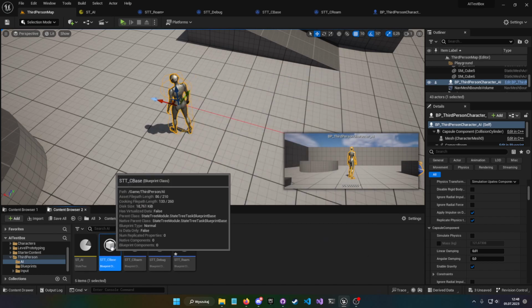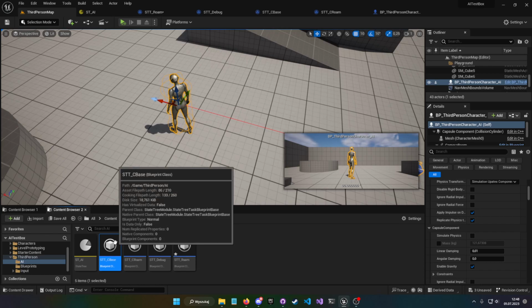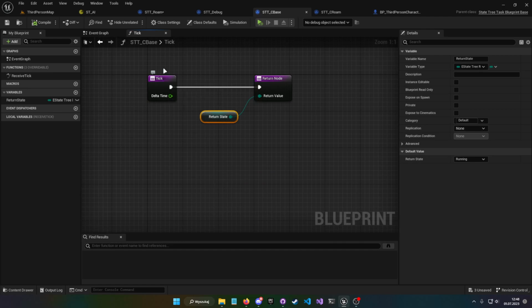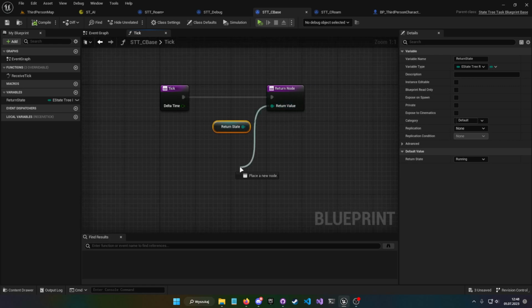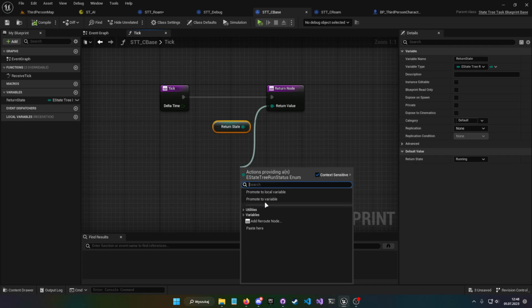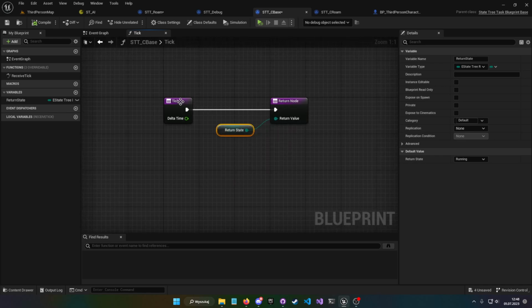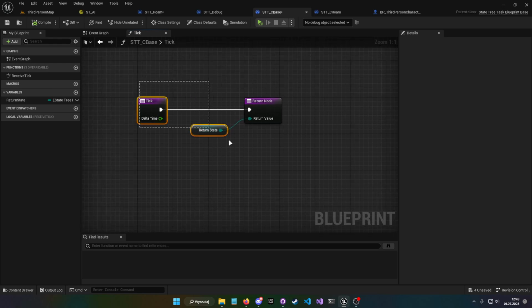We make this, and in CBase, we're actually using the old workflow, but this makes it quite nice to use, updated and such. So the old workflow, actually, I didn't talk about that workflow yet. I said that you need to make a new enum for this to work, but turns out you can just drag out the return value and promote to variable, and it's fine. So do that in that new child of STT, promote to variable, and you have a return state. Then, of course, you do that on tick, so override tick and do that on the tick.